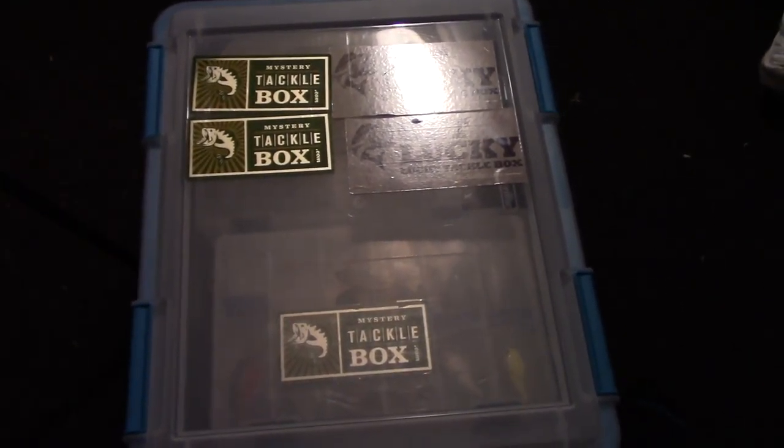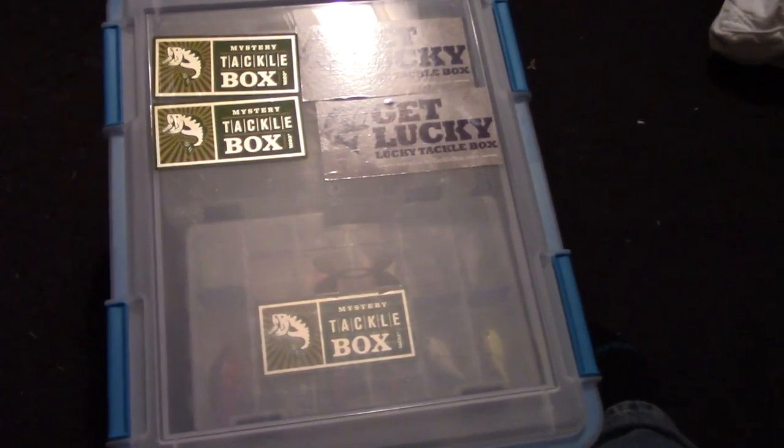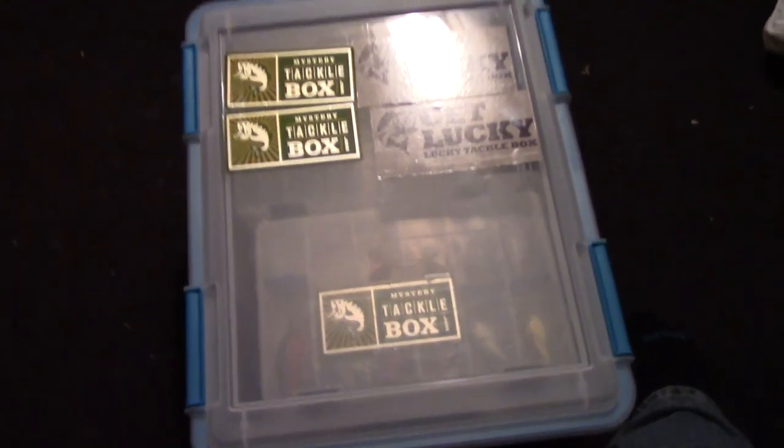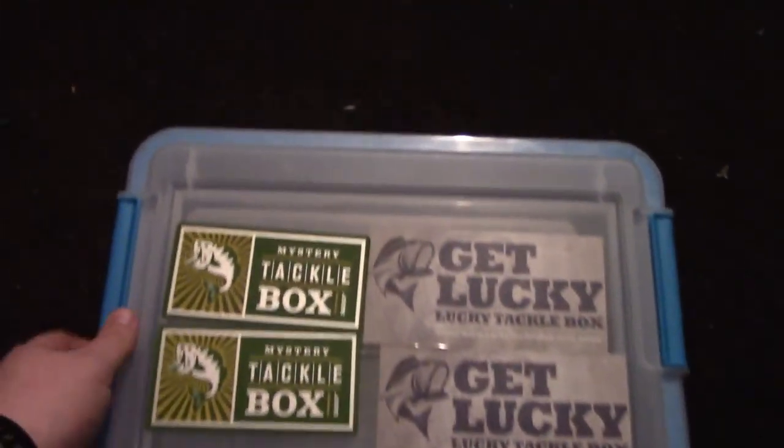All right, let's reposition you a little bit here. I apologize for the glare on the box, but as you can see, move my tripod out of the way here, that is my hard baits. Let's get into it.